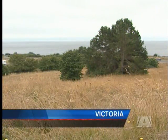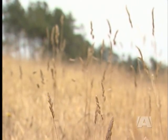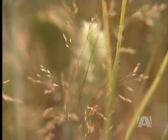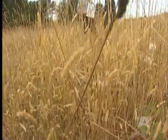This tall grass is not native to the region, but it's growing in a Garry Oak ecosystem, one of the most endangered ecosystems on the planet. It maintains one of the widest ranges of biodiversity of any ecosystem there is. So we need to preserve these little chunks that are left. This used to be a First Nations harvest area. It was burned every 5 to 7 years, which improved the nutrients in the soil.